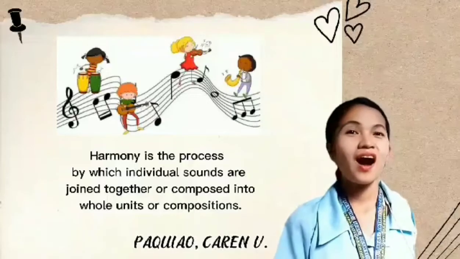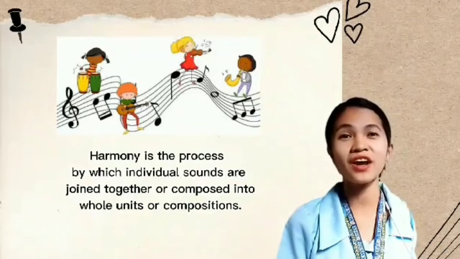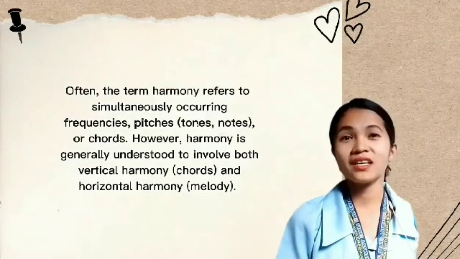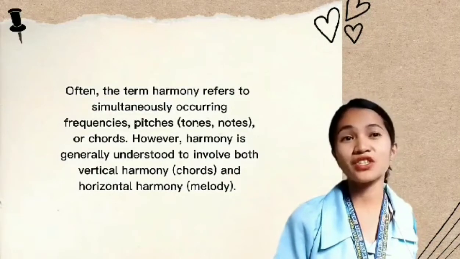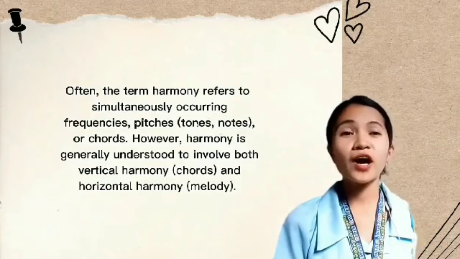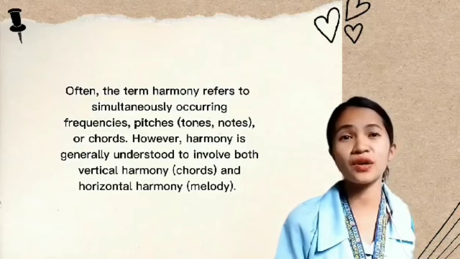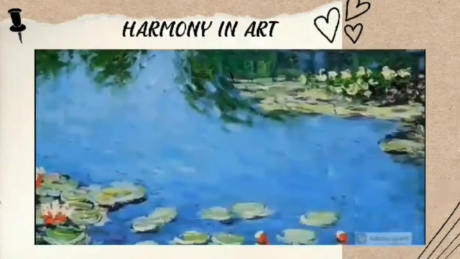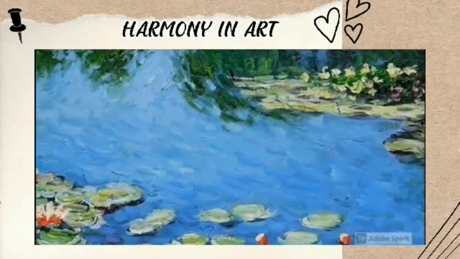In music, harmony is the process by which individual sounds are joined together or composed into whole units or compositions. Often, the term harmony refers to simultaneously occurring frequencies, pitches, tones, notes, or chords. However, harmony is generally understood to involve both vertical harmony or chords and horizontal harmony or melody. Harmony in art overall is achieved when the elements of an artwork come together in a unified way.